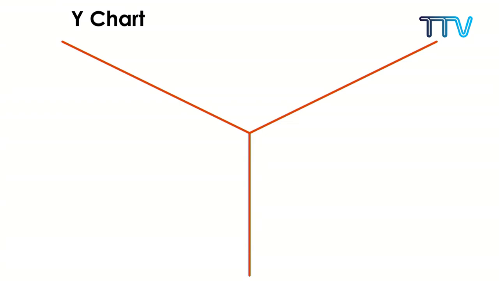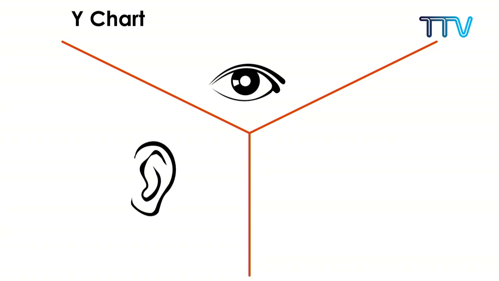Look at the slide. Okay, this is called Y chart. As you can clearly see, on a piece of chart or paper, you have a big Y, and this is called Y chart. And the first portion, what do you think this denotes? The eye, an eye is used for seeing things, isn't it? So this is what you can see, or how that topic looks like, or whatever the topic for discussion is. And then you have, what does this suggest? What do you hear, right? And the hand, this tells about how you feel.